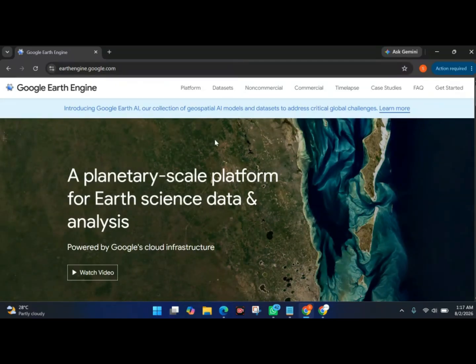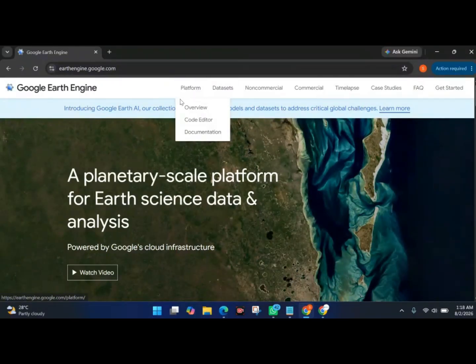So this is like a kind of Facebook, because we create an account or profile on Facebook, log in, and use it. Google Earth Engine is something like that. This is not a desktop software. Google Earth Engine is a cloud platform to analyze satellite images and different datasets, to solve real-world environmental issues.